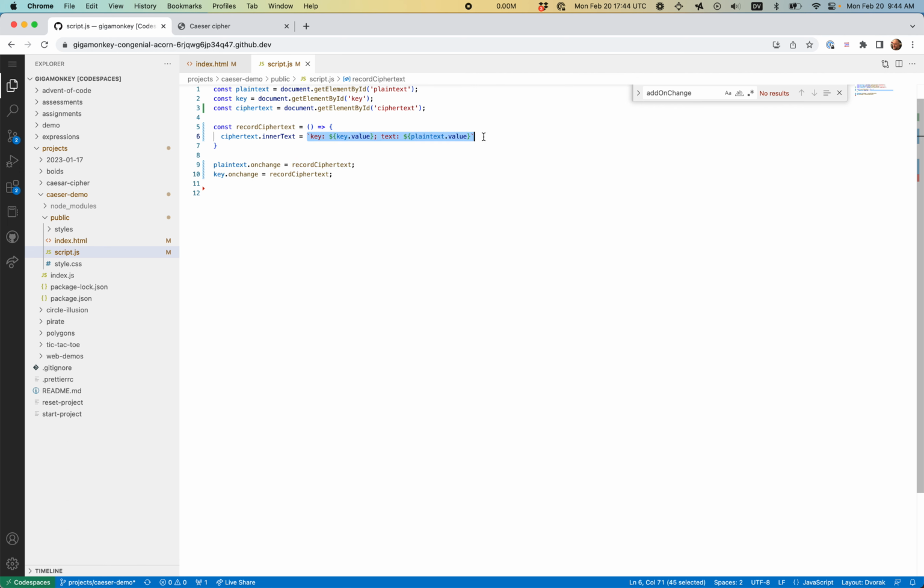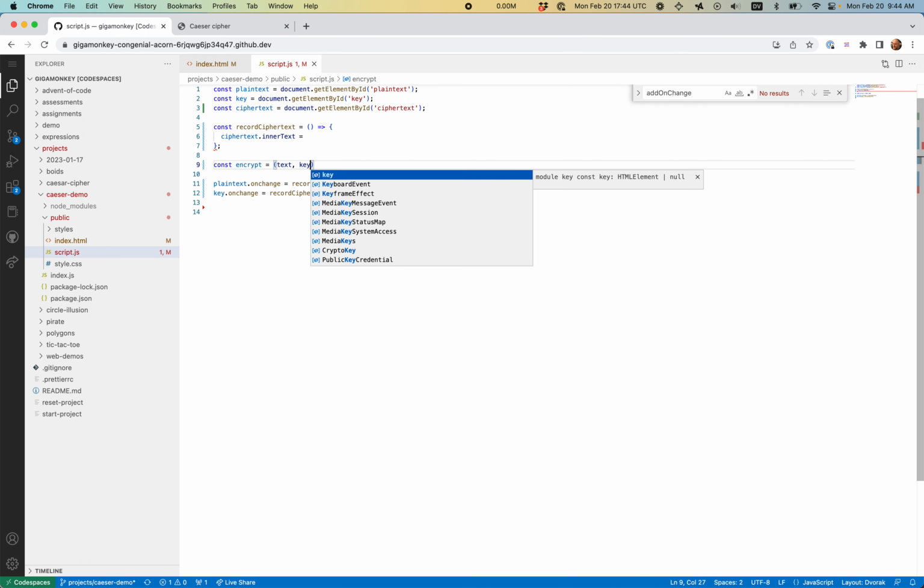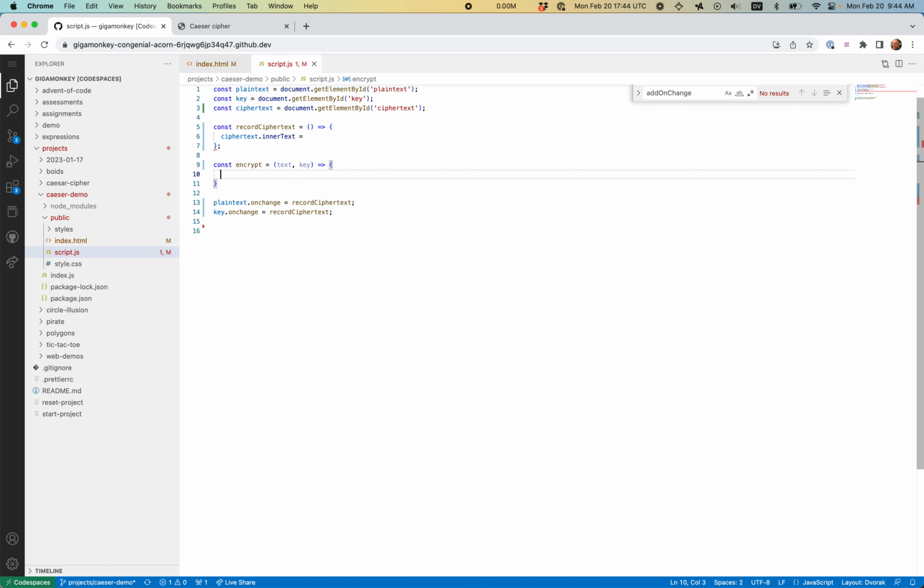So I'm going to take this, which is currently our fake ciphertext, and I cut that. I'm going to make a new function called encrypt that's going to take some text and a key, and eventually it's going to actually do something.